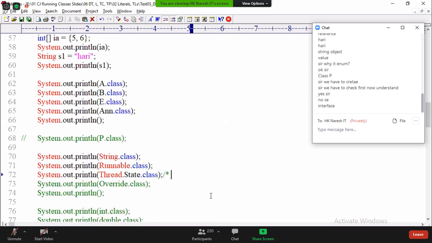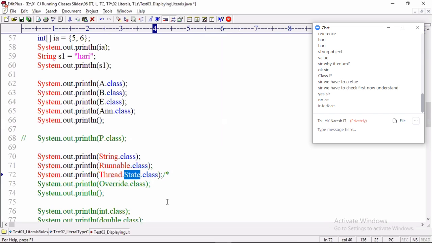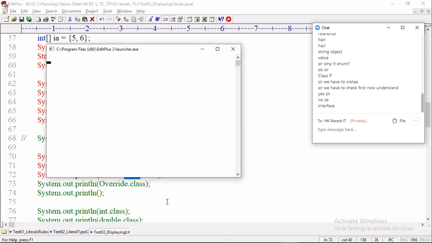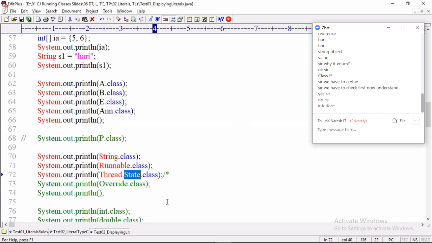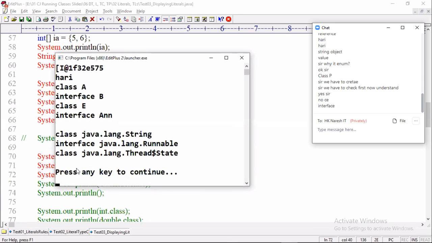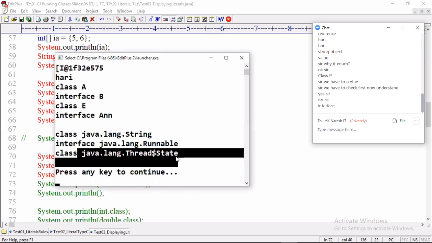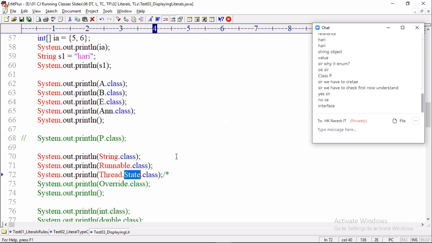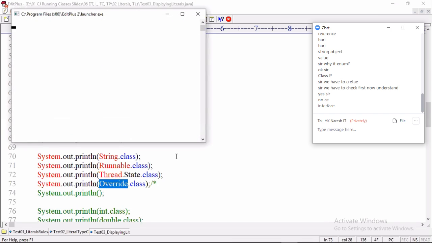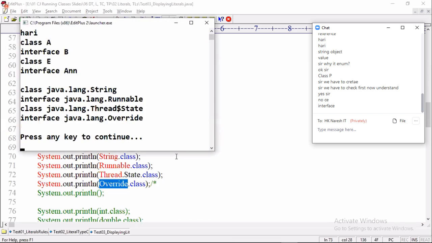Next, enum Thread dot State. Thread is a class, inside it State is an enum. Enum dot class, okay, in the background what is coming? Class java.lang.Thread$State. An inner class will come with a dollar. Next, Override dot class. Override is an annotation. All the people know @Override is an annotation. So it is displayed as interface java.lang.Override.